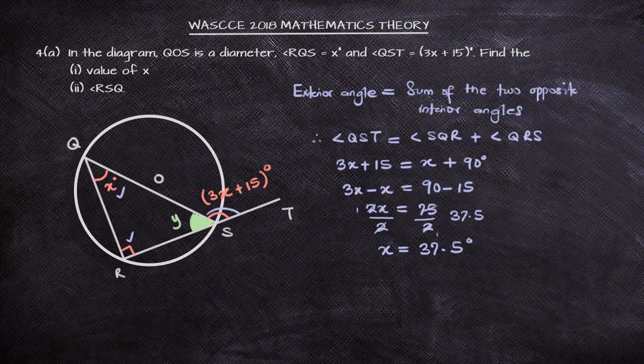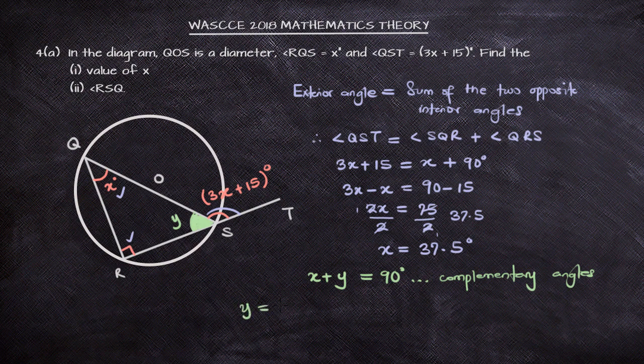If we call it y, alternatively, we can say that from the diagram, since it's a right angle triangle that we are looking at, x plus y is going to give us 90 degrees. And why? Is because they are complementary angles. They are complementary because they are the two other angles of a right angled triangle. One angle is 90 already, so the other two will add up to 90.